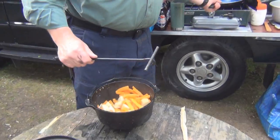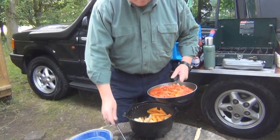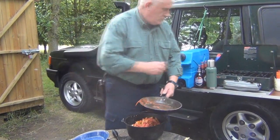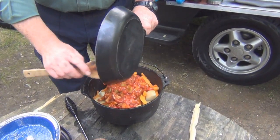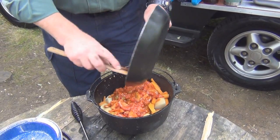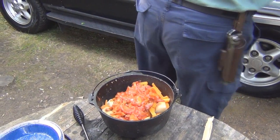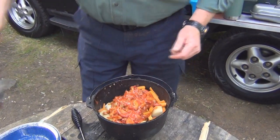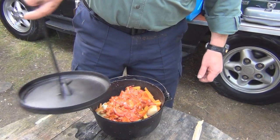Okay, this is just our potatoes and carrots that have just boiled, just drained the water off, and that is our stew going in. So that's the peppers, tomato, red onion, the loin of pork, some barbecue sauce, a bit of tomato puree. That's going to be it. Going to put in a drop of beer, and then back on the campfire, 25 minutes, that's our stew.